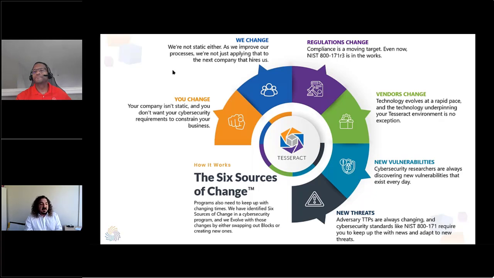Next thing you've got to consider is change. And I mentioned this earlier on when we were talking about the difference between getting compliant and staying compliant. And so we've identified and we programmatically address in our TestRite program 6 sources of change. If we're working for you, these are things that we'll take into consideration as part of our program. As you're looking for the best way for your organization to solve this problem, I would recommend you consider these changes when you're thinking about the ongoing cost of maintaining your compliance. And the biggest of which is that you're going to want to do different things in the next 3 years than you necessarily do today.